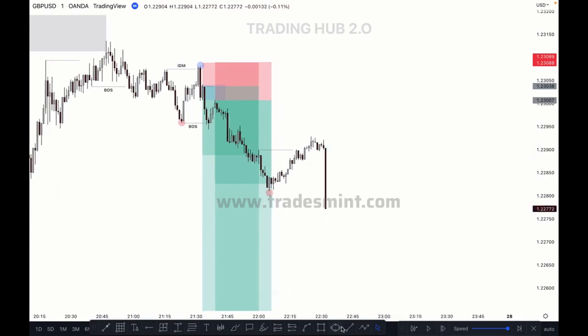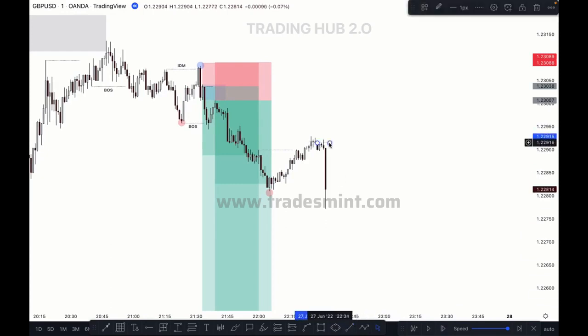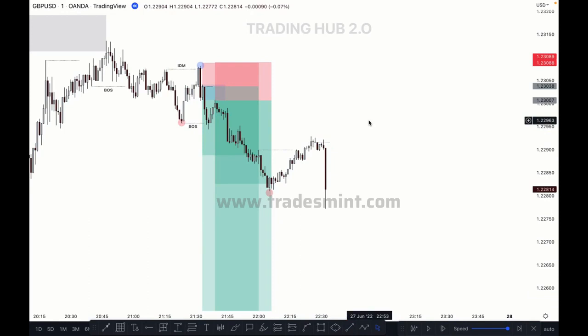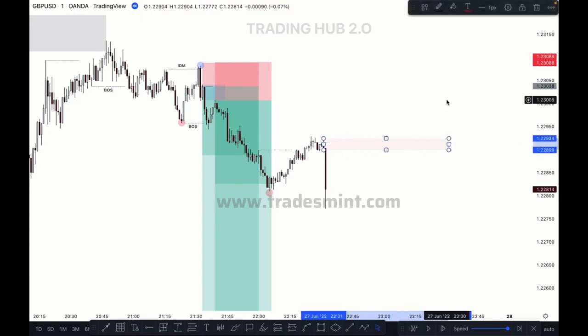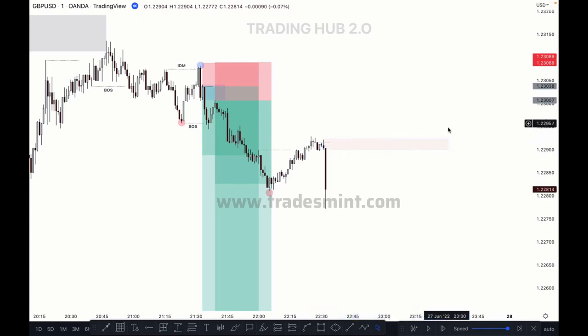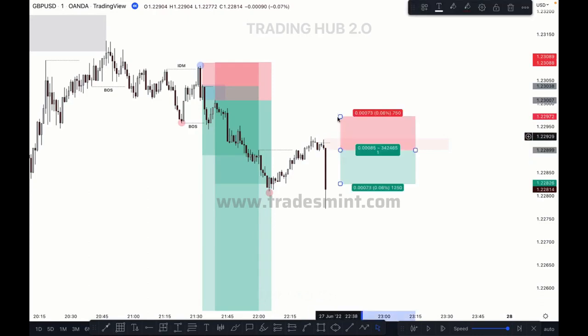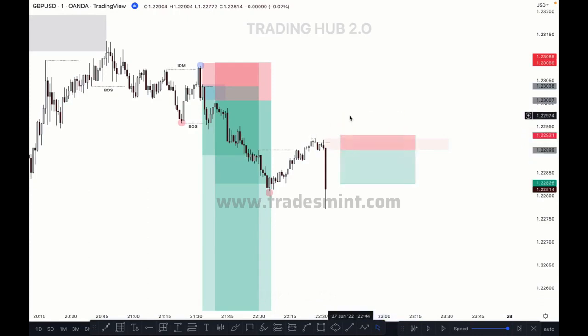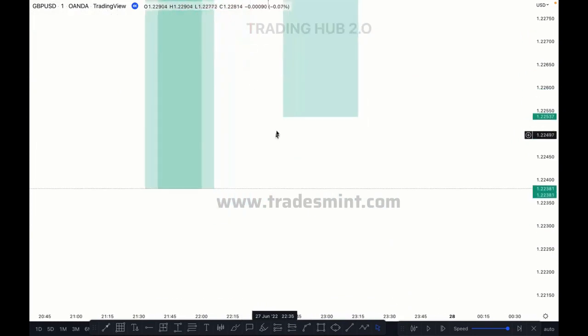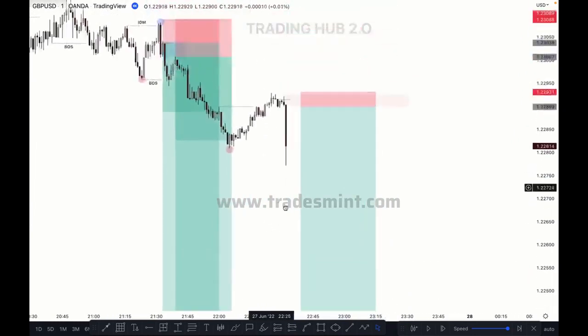Okay, as you can see here, the market took out this previous candle's high, which is here. And I will show you how a liquidity sweep actually works. This is entry type 3. So you can sell on the next entry point, which is here, put the sell limit order here and the stop loss just above it, and the target will be the same as I mentioned, the M15 recent low.